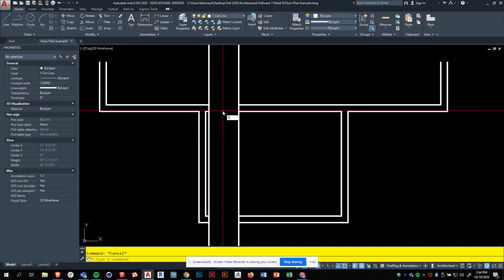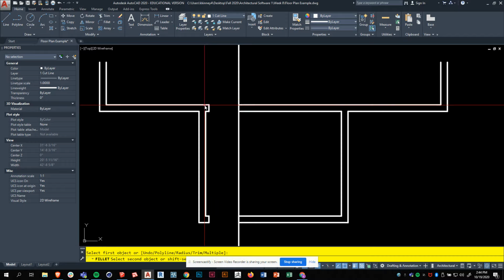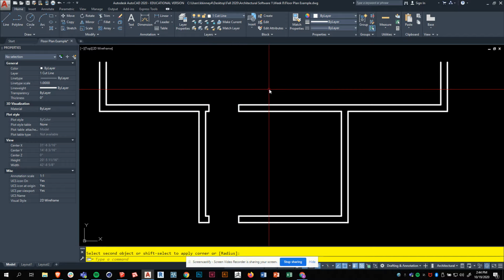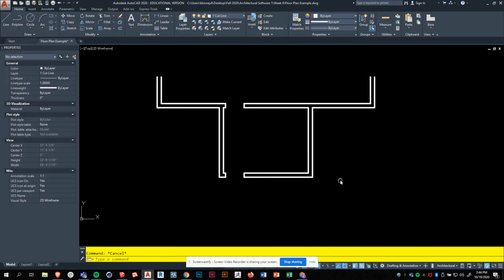So I can do F for fillet, enter, specify first object, and if you look down below here, it already says my radius is at 0, so that's good. I can just click here and here, hit the space bar to repeat the last command, click here and here. I'm just going around the horn. So there we go. Got my doorways in.